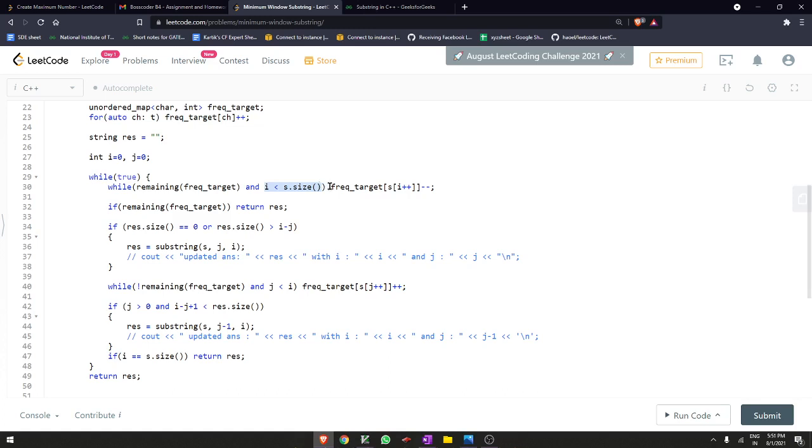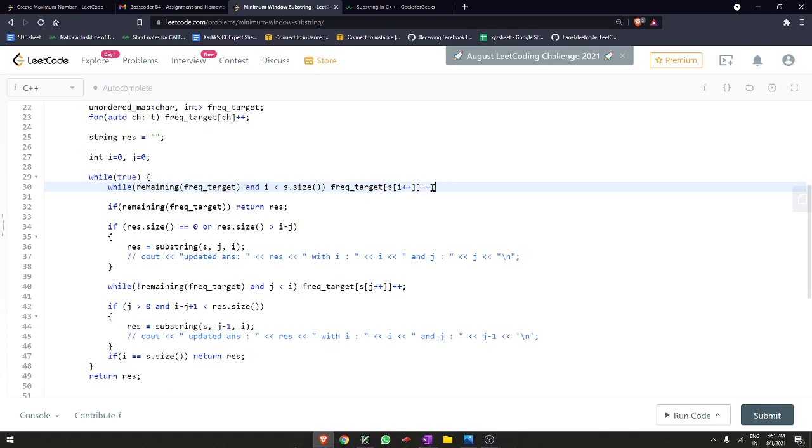So frequency of this minus minus. Now you might think, what if I am at a character which is not in string t. Even in that case we will have negative frequency, so we need not worry about that. What we are doing is we take a character from string s and reduce the frequency of that character in my map.